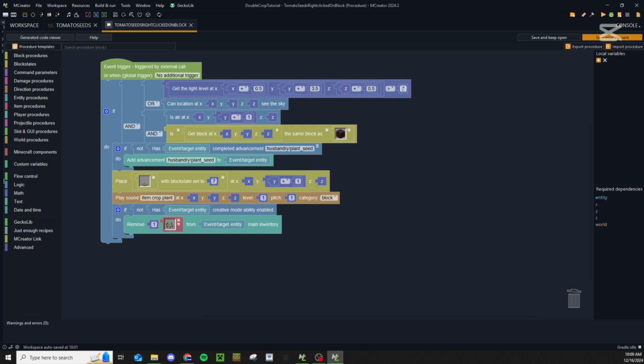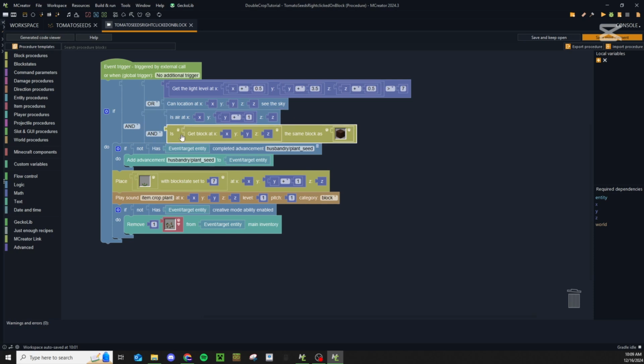And if that light level is greater than 7, or we have access to the sky, in a situation where we have access to the sky and this would not be true is at night, so this is still a valid check. We need this or here. And if there is air at the block above it, now you could also check if there is air 2 blocks above it as well, to make sure that we have space to grow. But personally, I'm okay with it being planted and not checking that there is space to grow, because on our grow procedure, we are checking that there is space. So there is really no reason to do that check now, at least in my opinion. But you could always add another and here and check both if you wanted.